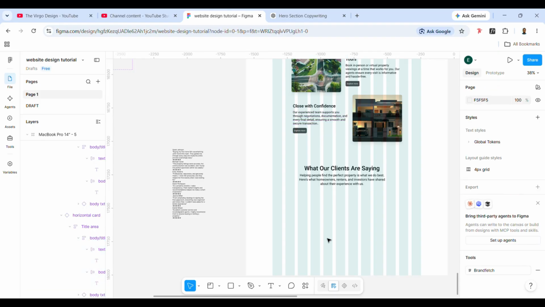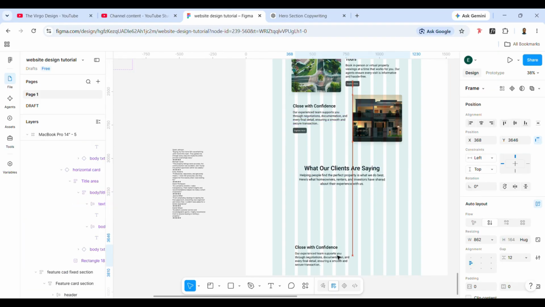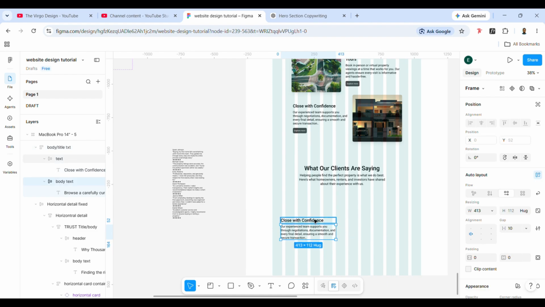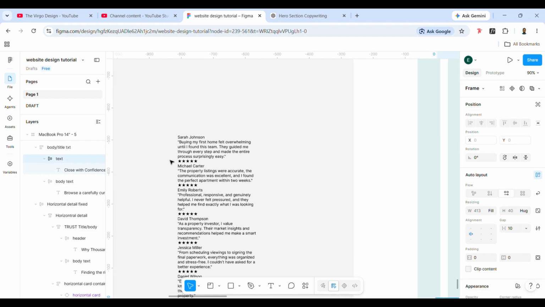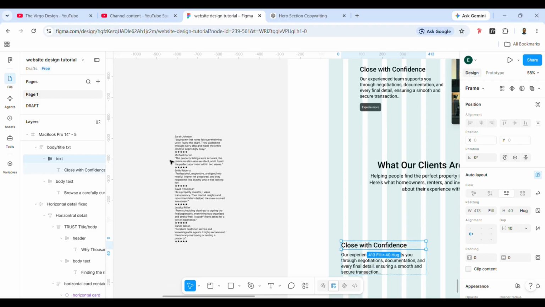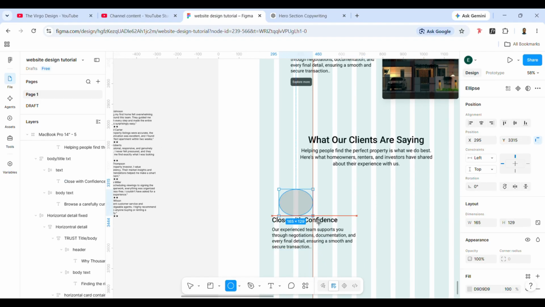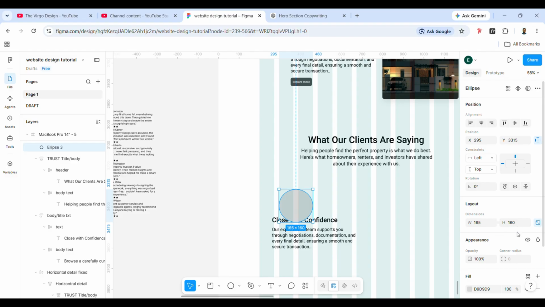Ctrl C, Ctrl V. So I want to use this for this section. Now for each of the customer sections, I think I need their image to appear. So first thing I want, let me bring in an image. I will tag this. Let me make this 100, make this 100, and let me lock aspect ratio. When you lock aspect ratio, it simply means that if I drag, everything moves alongside when I drag it.